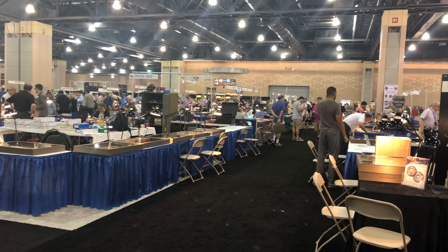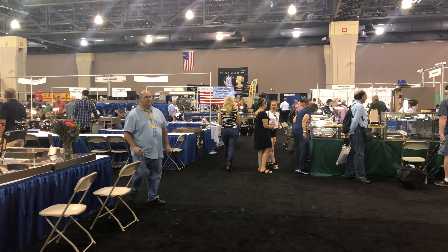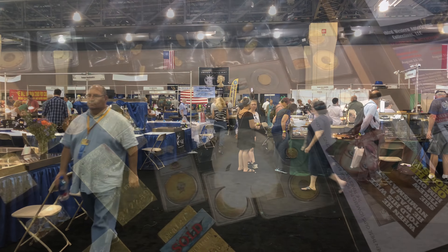One of the most interesting sessions I went to was a talk by Bob Evans about the events leading up to the discovery of the SS Central America, the Ship of Gold. Here is their stand, and you can see some of the artifacts and gold bars and ingots which were found on the wreck of the Central America. I found his talk absolutely fascinating, both in terms of the history and the process of salvage. Here are a couple of amazing $3 gold pieces recovered from the Central America, all presented in really nice PCGS holders. Some of the coins are in absolutely amazing condition, and I think they recently found some California Fractionals as well — you get to do interesting things like that which you'd never get to do otherwise.